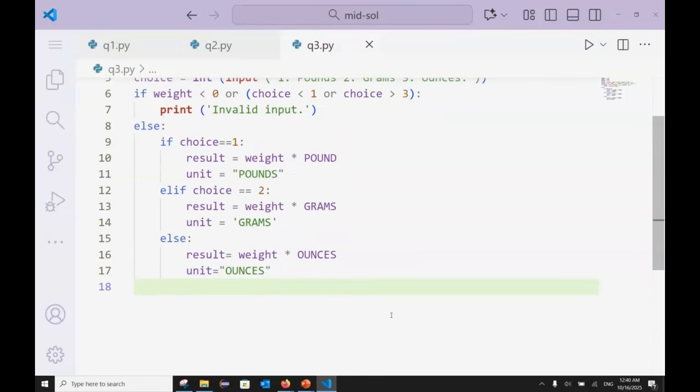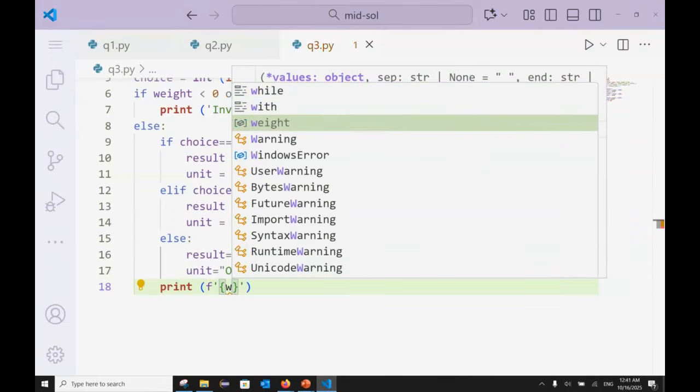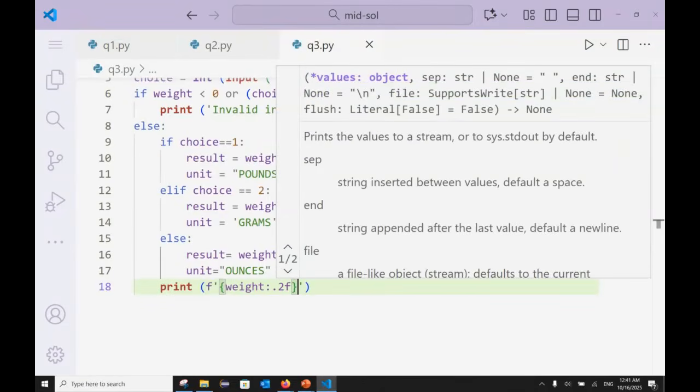This is one way. And finally, I need to print the result. I'm still inside else. You cannot go outside. Inside else means it's a valid thing. I can format now. I can take weight, for example, first, format it to two decimals.